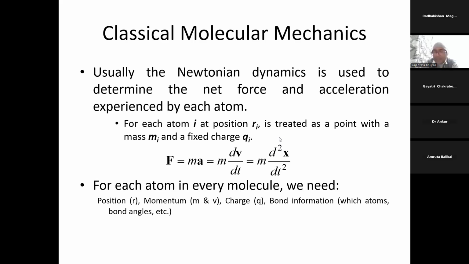This is the fundamental of Newtonian dynamics or the classical molecular mechanics system. So at the beginning we have a system, which means we have a molecule that is our study subject, and we want to study the behavior of that particular molecule. That molecule can be a protein or any other biomolecule, and it is present in an environment. That means a natural environment, whether it is aqueous or a membrane or something like that.